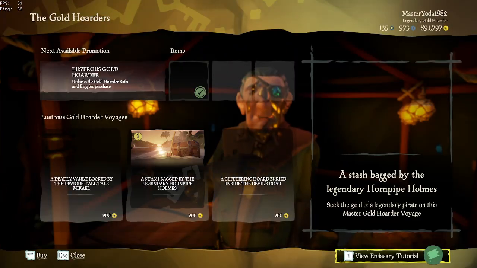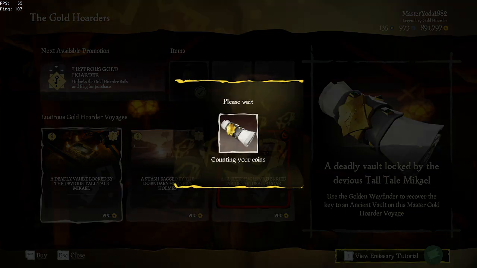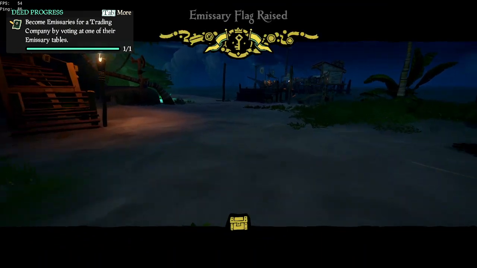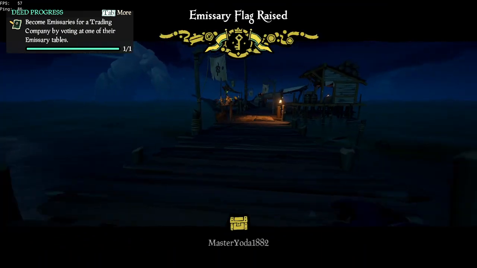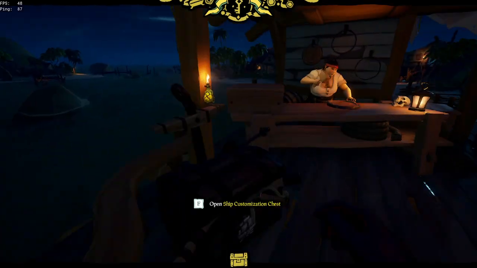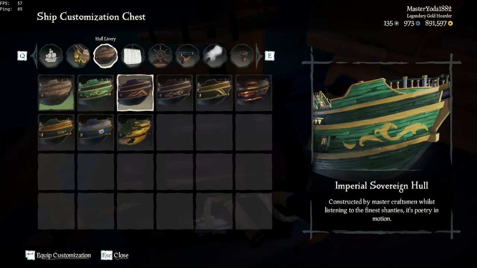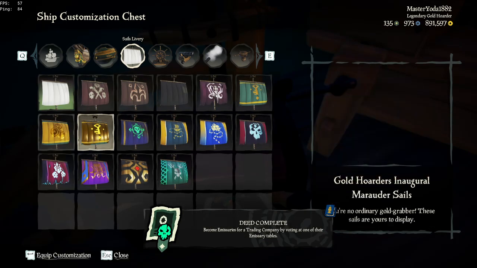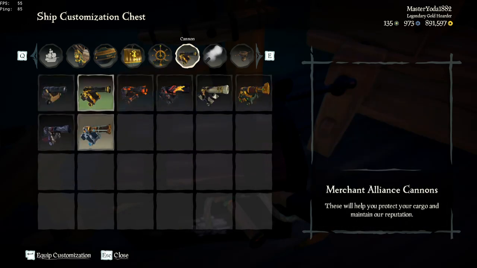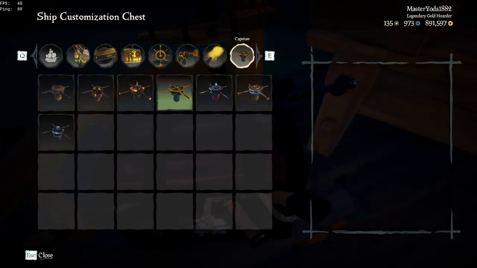So yeah, let's get a vault, and we can go ahead and raise the emissary flag, and then we can be on our way. Actually, first we have to real quickly customize our ship. So what we do is we go here, figurehead, gold hoarders. There we go. Now you want that cannon flare, and then the gold hoarders wheel.